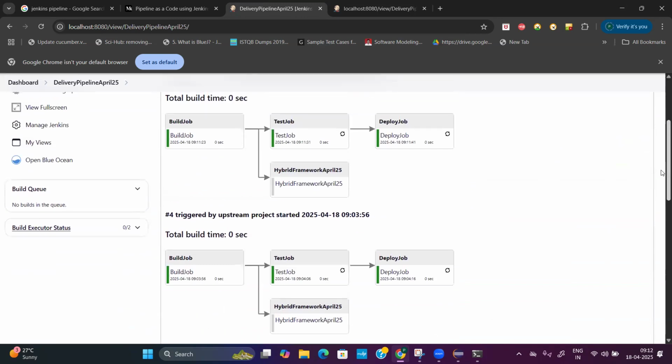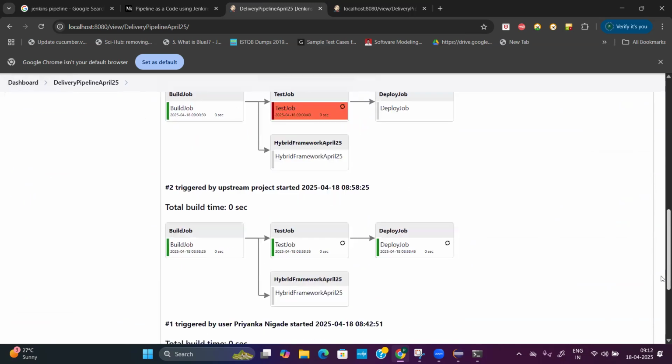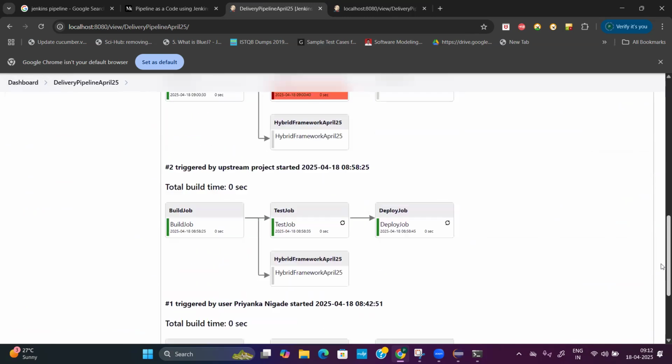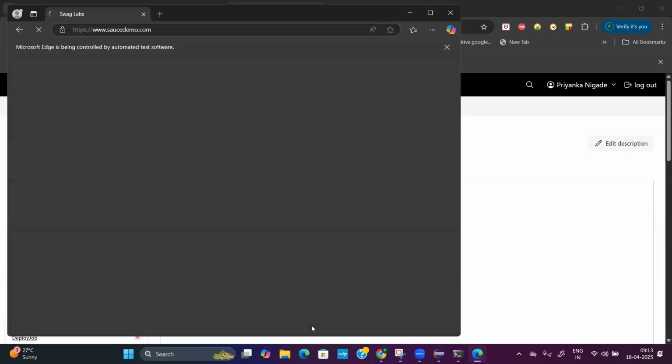See the pipeline, how beautiful it is now, giving you the overview. When you trigger now, what is happening? Now you have connected one more project under the tester job. Got my point? So whenever I start the build, it runs automatically. See, in the previous examples also, everywhere you can see the new project is added. Let me click on this option. From Jenkins, you have to click on this option here. It will start executing that job. And see, currently this blue color shows that it is running the jobs. See, the hybrid framework started. So it will run your project now. Correct? See, it is running.